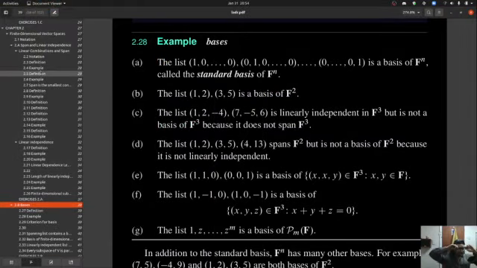I feel like I want to do E, y'all. No, I don't want to do E. E is going to be trivial. I'm going to do E verbally, okay? That's a good exercise. So span. Let X, Y be in F3. We want to show that there exists an A1, A2, and A3 such that A1 equals X and A2 equals Y. That's it. That's done.